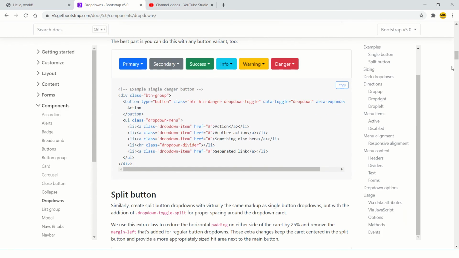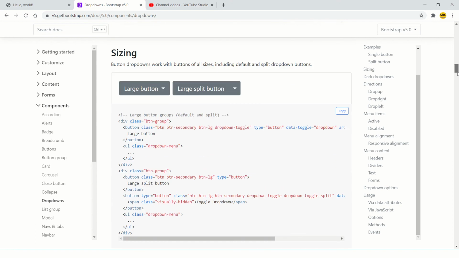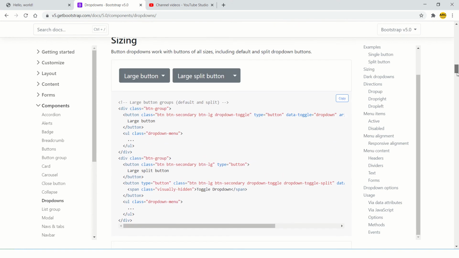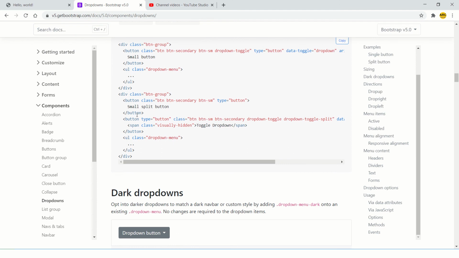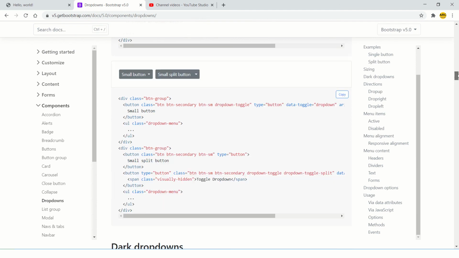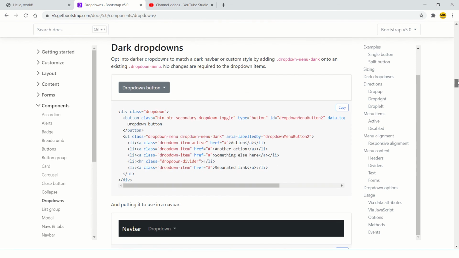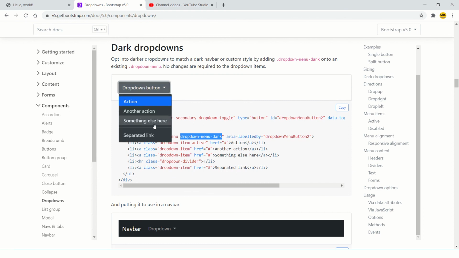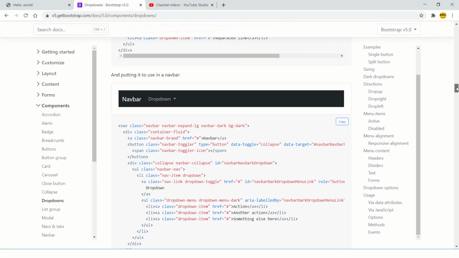The other thing is you can use sizing, so you can use small or large. By default, it's medium. You can also use small, like you can say btn-sm. This is a functionality of your button, not of the menu. The menu will be the same. It's only the button size which you can increase or decrease, which is a property of the button. Similarly, you can also have dark layout. So you can say dropdown-menu-dark, and you would see the dark menu. Again, if your theme is dark, you can customize that also.